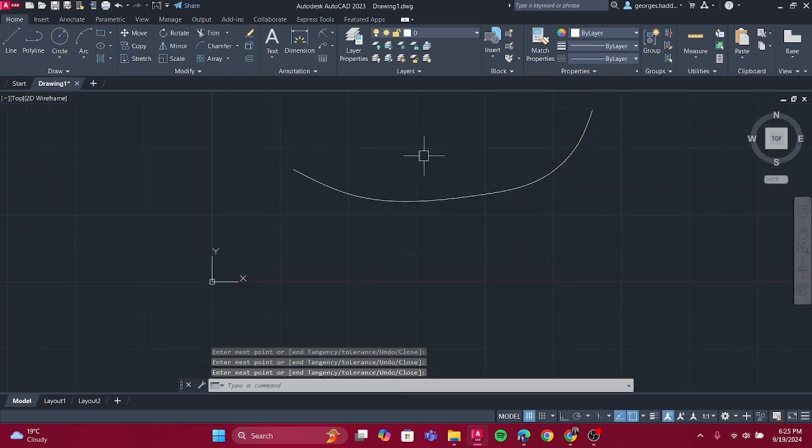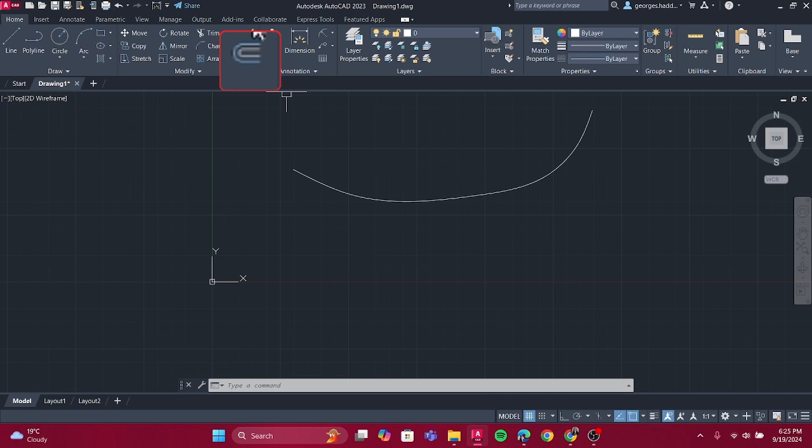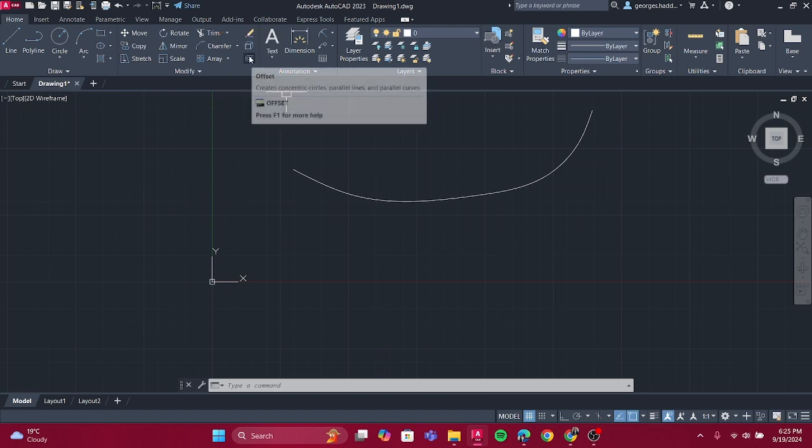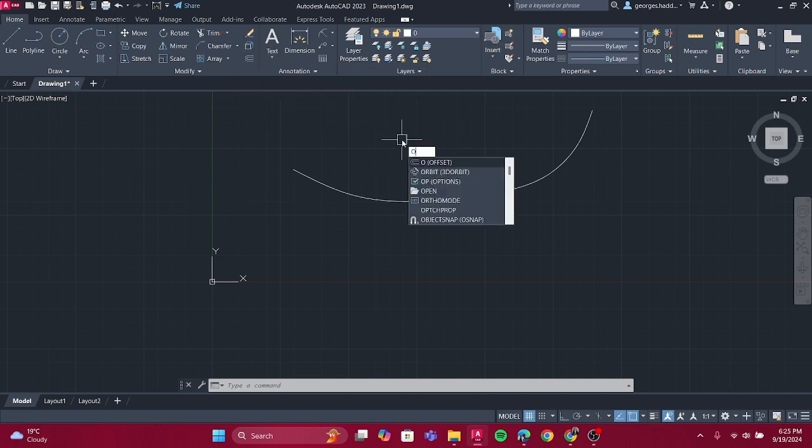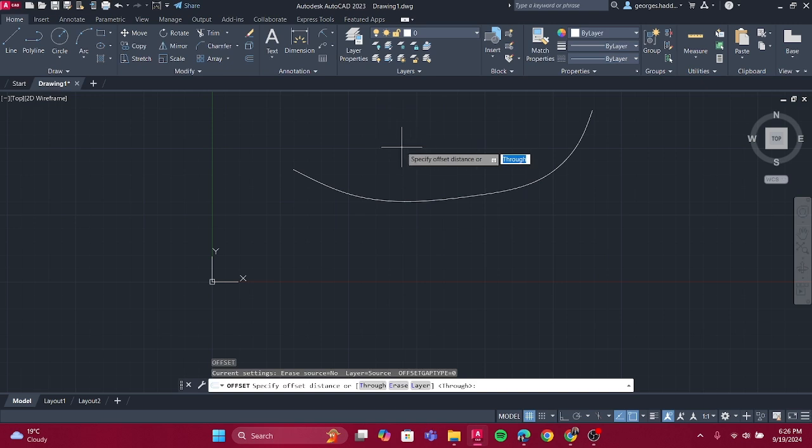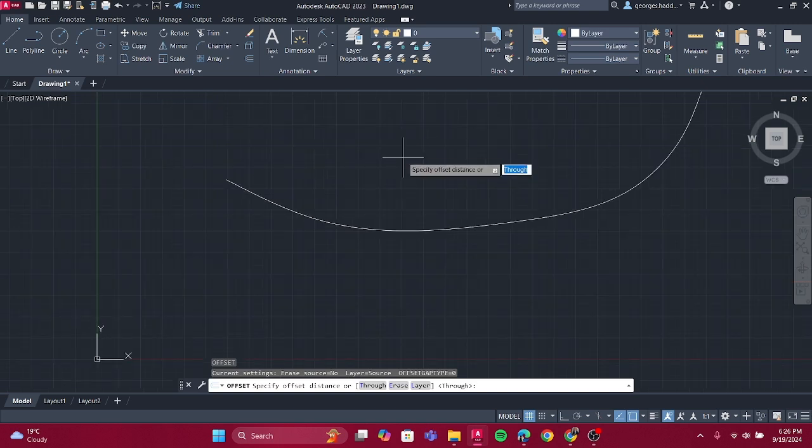Now another powerful tool I want to let you guys know how to use is the offset tool. How do you use the offset? You have this box right here, this line. It says offset, or we just go to O, the shortcut for offset, and press space. Now it says specify offset distance. This is how much you want to move an object from its original position, make a copy of it.